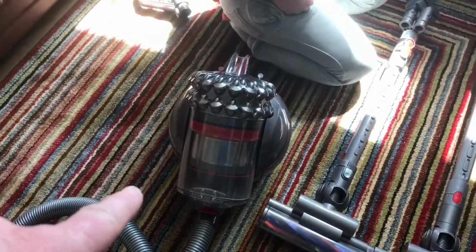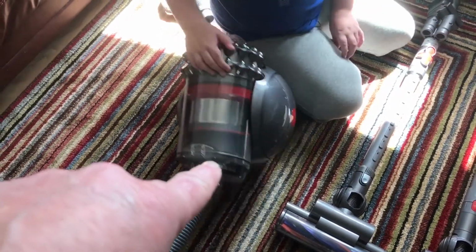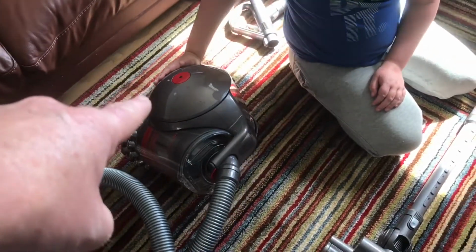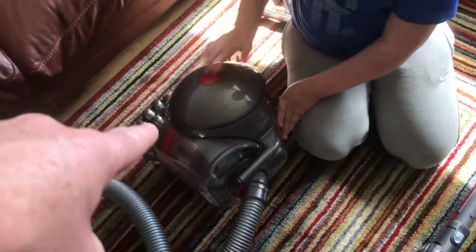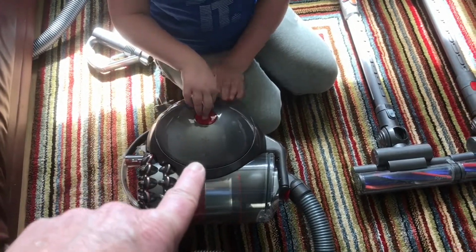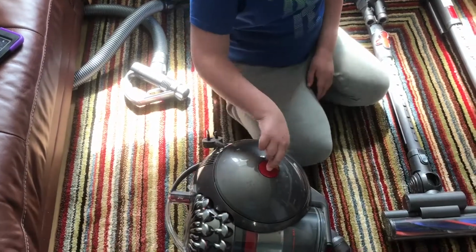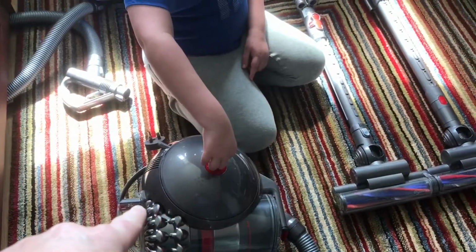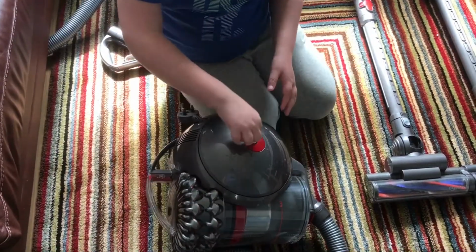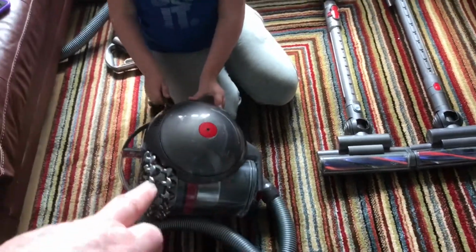The interesting thing is, from the 1st of September they've outlawed vacuums of more than 900 watts, but you can still buy this one because it has a 1300 watt motor in it. And they've got a brand new one coming out too, called the Dyson Big Ball 2. We've seen that on the website. But the rule applies when the stocks run out, so this one could be available for another while, if Dyson had enough stock.